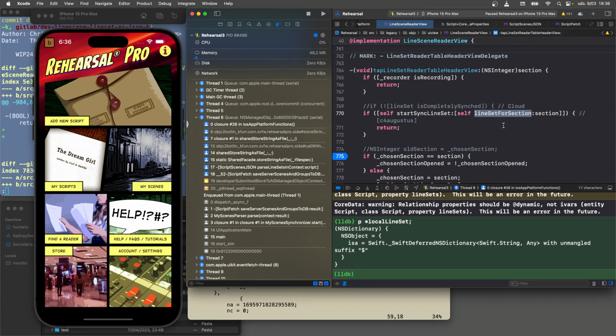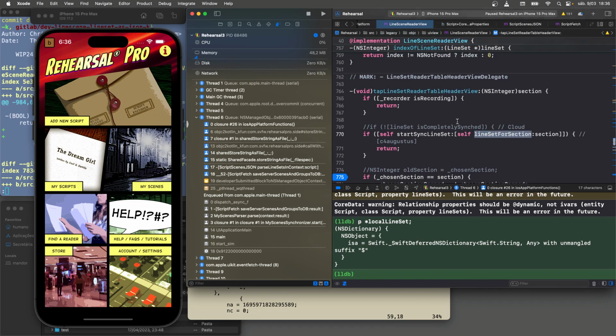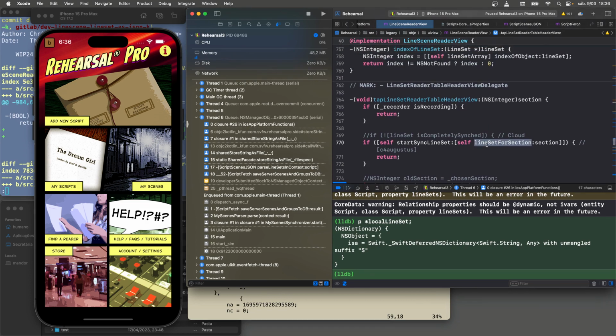We go out to do a sync. At some point, that needs to be replaced. So this object is holding on to a reference to the line set. It's going to get a new one, if true. This thing's going to bail out. So how does this get replaced? Messy.